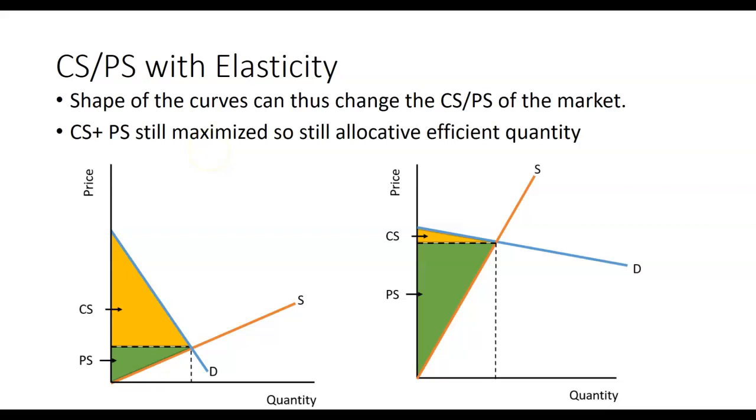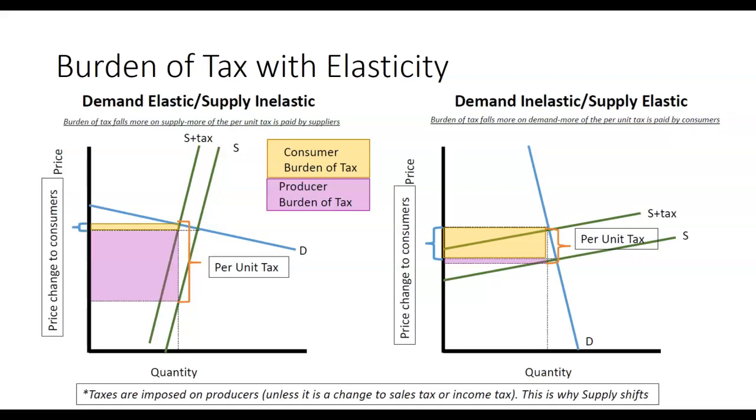Now, while I have this up here on the supply and demand and elasticity, let's combine a previous topic with elasticity. That's the idea of burden of tax. So with burden of tax, we had an increase of tax onto the producer, and so we have a per unit tax. Again, we look at the new quantity and we go S plus tax minus S, and what we end up with is the per unit tax right here. What we can see on this visually, hopefully, is that the side of the market that's more inelastic is going to take on the larger burden of tax. So the more inelastic, the higher the burden of tax.